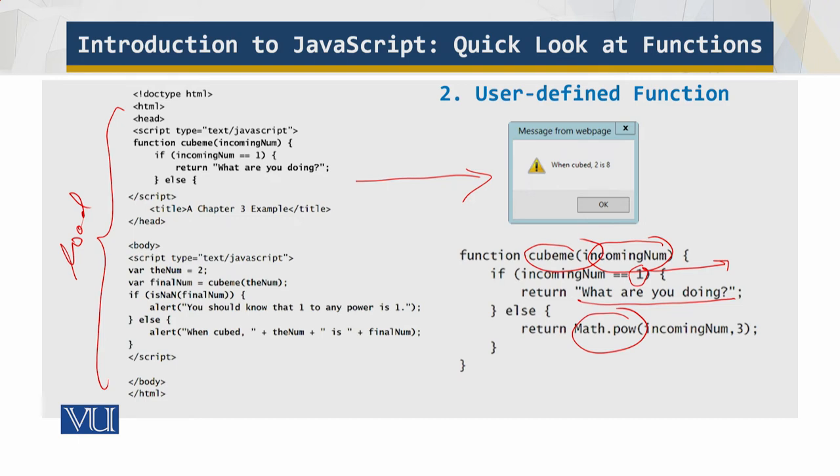All right, so all the previous code was placed within the head portion of the document so that it can be called by other code, which is just what we are going to do. The browser then renders the body section of the document, which includes another bit of JavaScript code. So I believe you understand this.